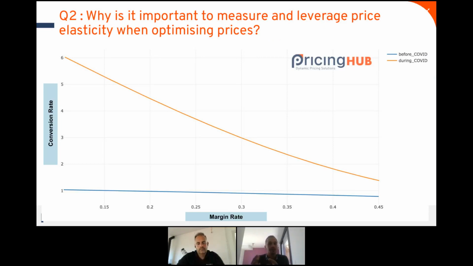COVID-19 is, for example, a very big example of an external event. Of course, competitive positioning is another example of an external event. But you do have plenty of internal events: change of inventory, change of user experience, being in store or in your channel, change of marketing channel, marketing traffic acquisition strategy. You have plenty of examples that are affecting your end consumer. Hence, it's absolutely critical to measure this elasticity in a contextualized manner.